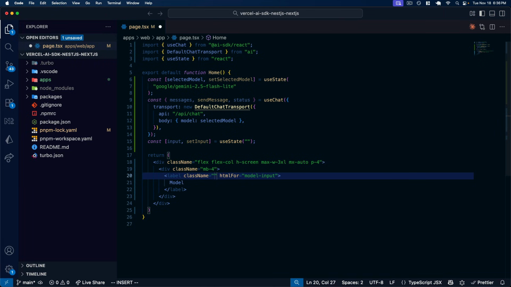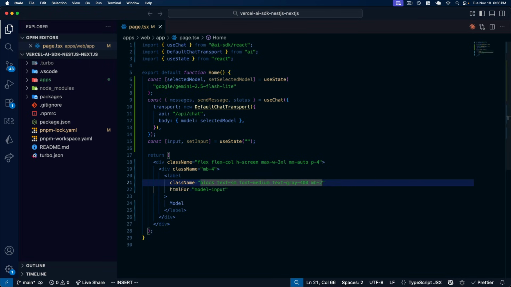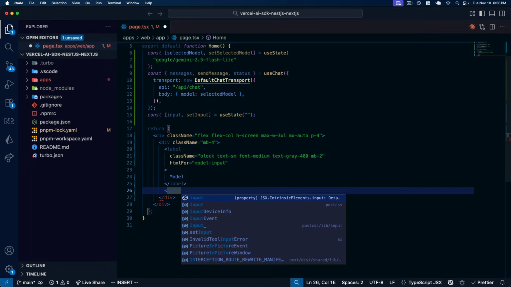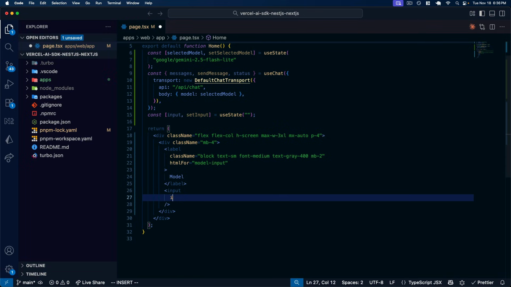We'll also add some styling to it where we set block, text-sm, font-medium, text-gray-400, and mb-2. So in addition to the label, we'll have the input itself underneath. And let's go ahead and configure this. We'll set the id to model-input so the label is assigned.